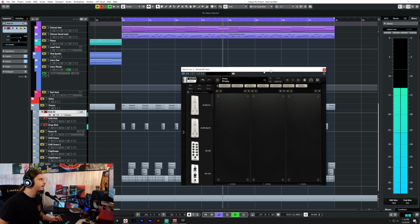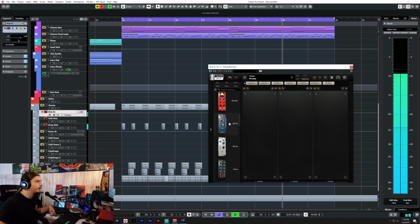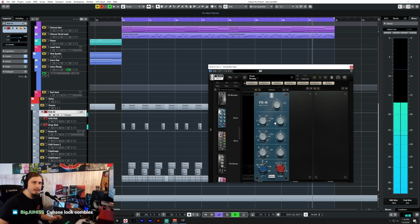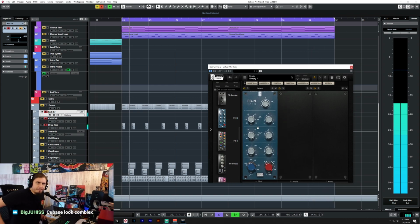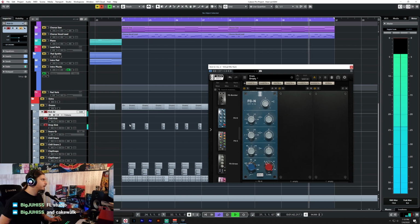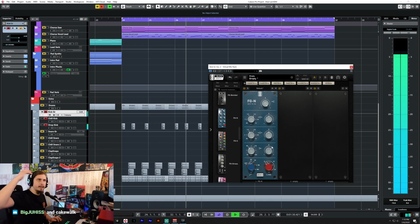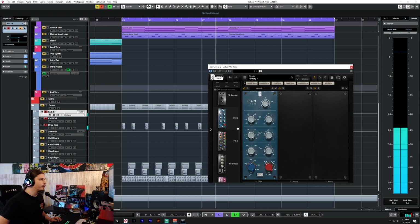Have I saved? Since I save automatically like a reflex, I don't actually remember in my brain if I'm actually saving. Well, what do you use, Big Hiss? It looks complex, but it's really not. FL Studio and Cakewalk, yeah. Cool. Okay, let's turn this down. FL Studio is super cool. Cakewalk I haven't used, but I'm sure it's cool too.